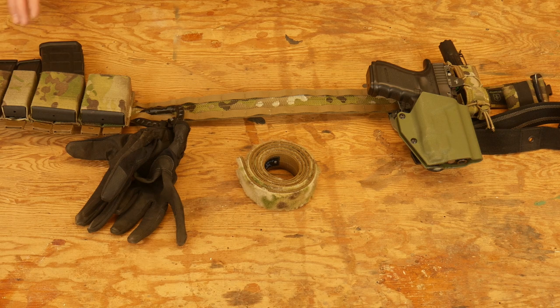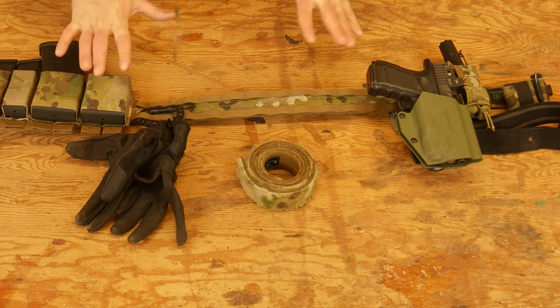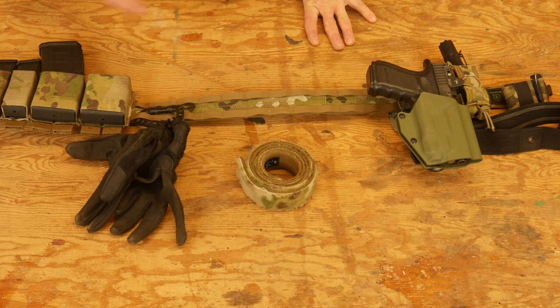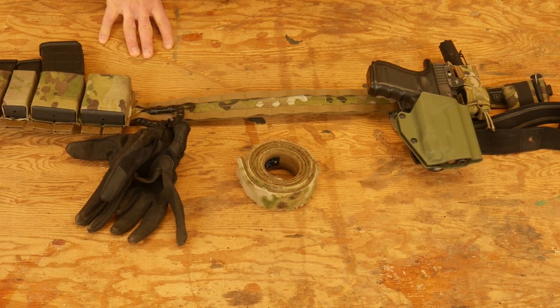Hey everyone, Dylan Schumacher, Citadel Defense, and today we're going to talk about battle belts. About once a year I like to go through my battle belt setup, and being that we're in the midst of this Minuteman series, this seemed appropriate to review. This is not going to be my default loadout — that will be my webbing, which I have another video coming up for. Right now we're just talking about normal, everyday battle belts and my current setup and philosophy behind it.